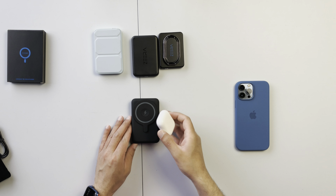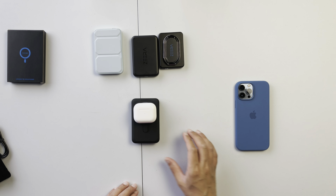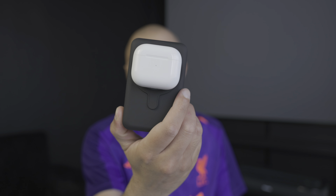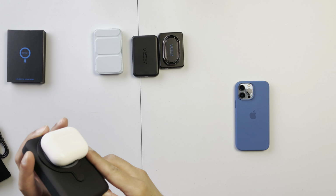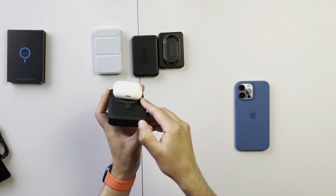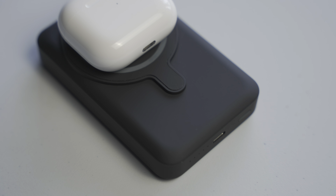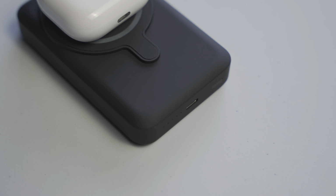Firstly, I'll just drop on the AirPods, and it is magnetic. It does stick on, as you can see just there, and if I push the button to activate it, yeah, we do have some charge. Now the AirPods are fully charged, so it may not want to accept any charge.